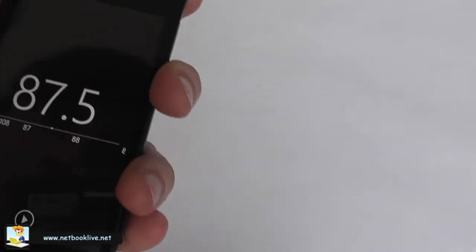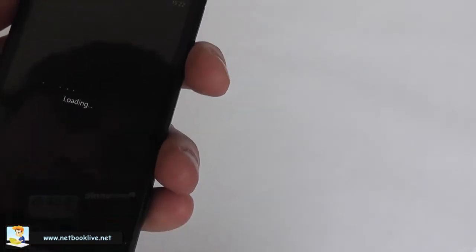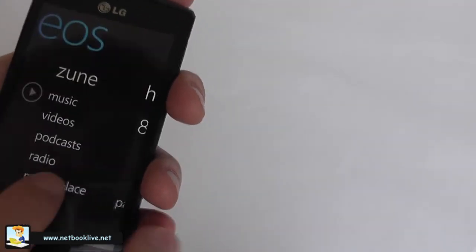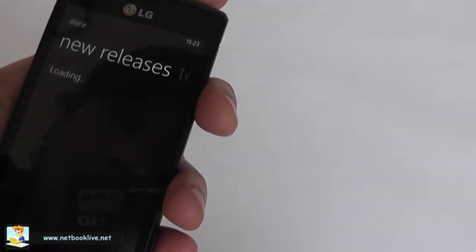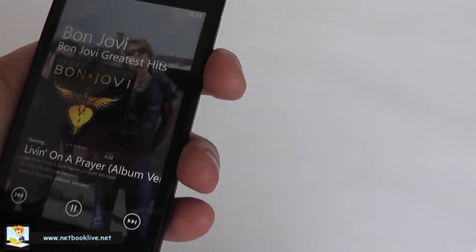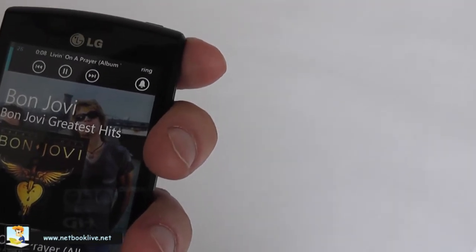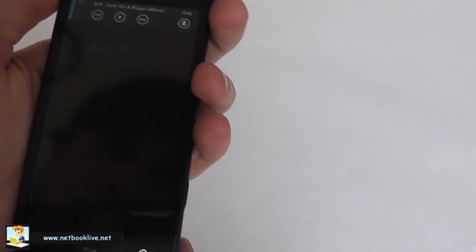Okay, in order to use radio, you're going to have to connect the headsets. And what else? You have the marketplace. Okay, go back. Okay, like this. You have the marketplace where you can find all kinds of content. You can buy it. They have pretty good prices. You can easily surf around and buy content. It's very easy. You can listen to the beginning of the song in order to see what you're buying. Sound volume is pretty good. Okay, let's go back. That was the Zune marketplace.